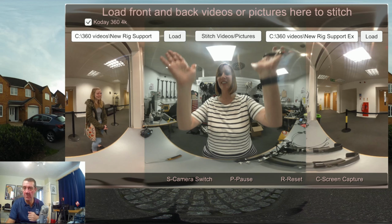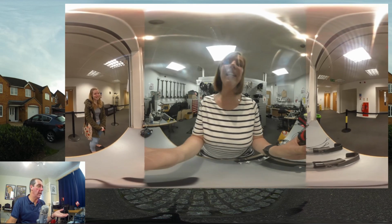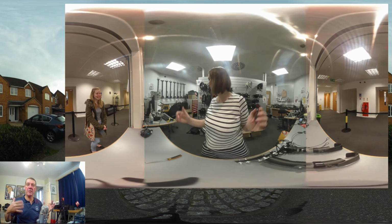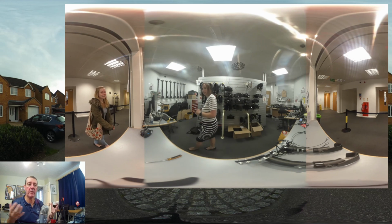My GPU is getting a bit busy. Right, so basically what I want to do is load in these two. Oh, I've got these videos already, so now they're in there and ready to go. All I've got to do now is press stitch videos or picture. Now it might be slow because I'm recording everything at the same time here, so it might glitch a little bit.